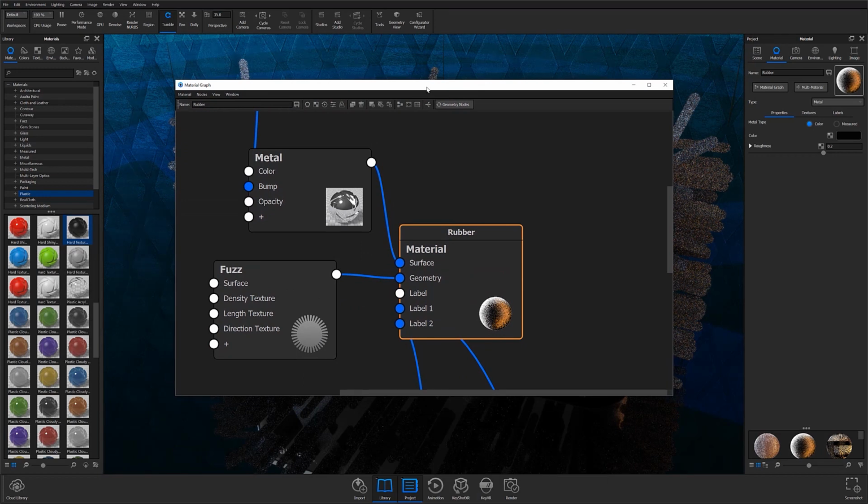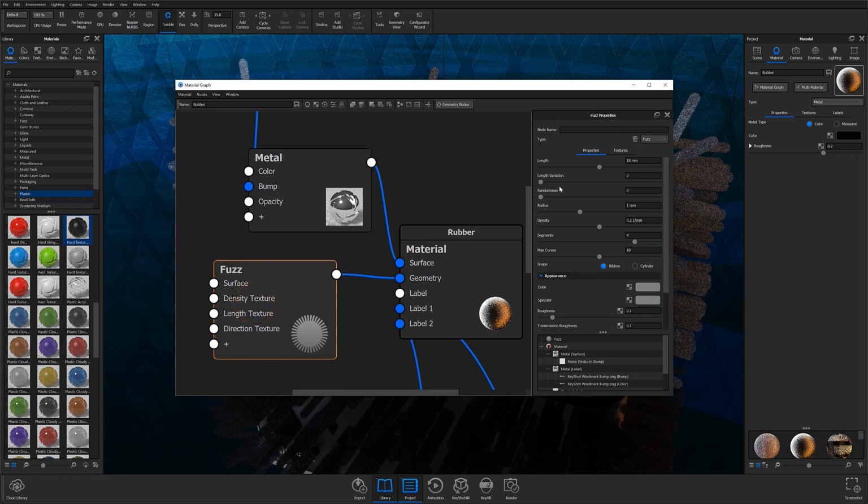Now that fuzz has been applied to the object surface, we can further customize surface geometry to our desired needs. By double-clicking the geometry node, we can see a variety of options appear on the right side of the material graph. Under the Properties subtab, you'll notice that several aspects of the fibers can be adjusted. If you've had previous experience with real cloth flyaways, then many of these settings will be very familiar to you. If you have not, they are easy and intuitive to work with. Let's take a brief look at what each of these settings does to our fibers.